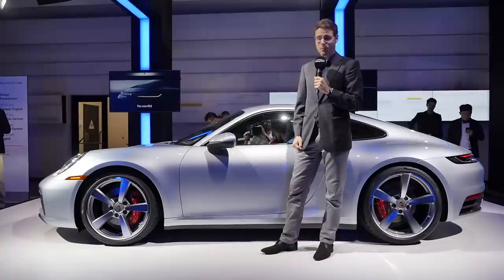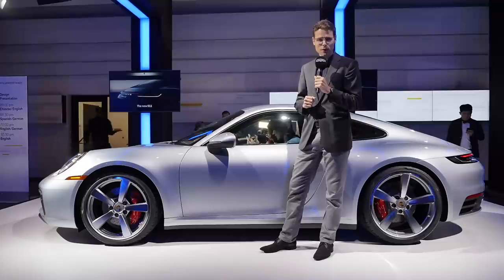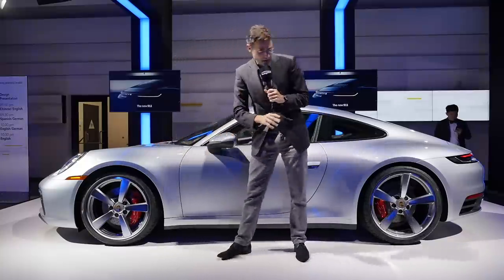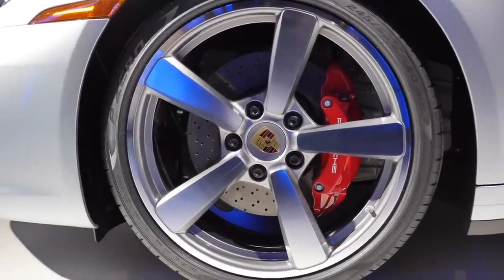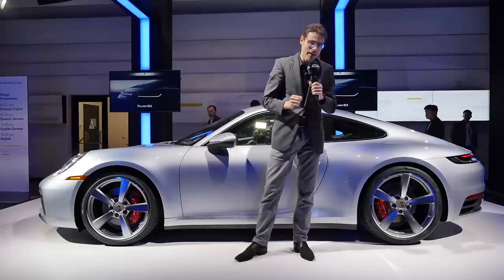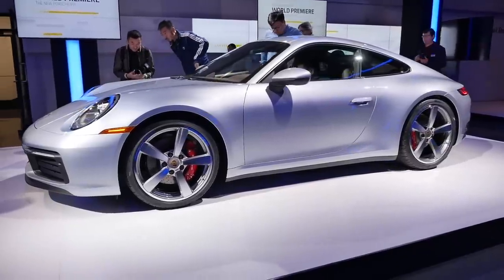Do you like it? Well, under everything you can see, they have been using more aluminum now for the new generation to keep the weight low. And what you can see is actually typical strong shoulders in the front and of course also in the rear. Then they have mixed tires. So here for the 911S, there's 20 inch in the front, but 21 inch rims in the rear. So the rear tires are bigger than the front ones for even more racetrack performance, for example.